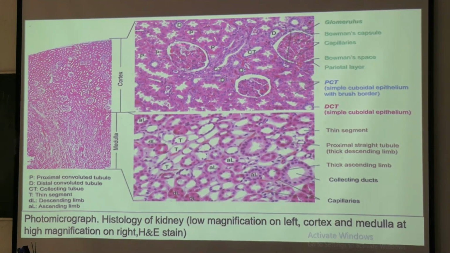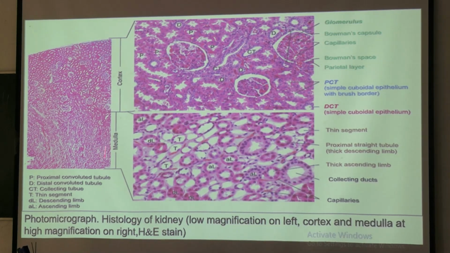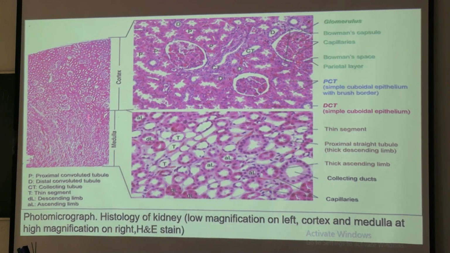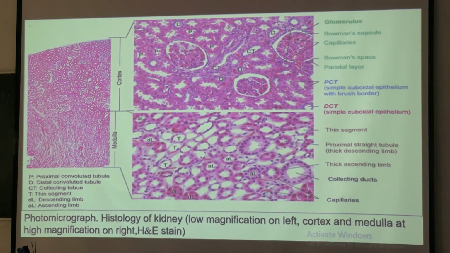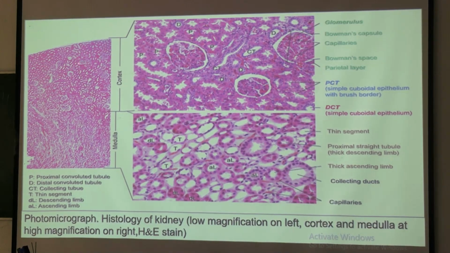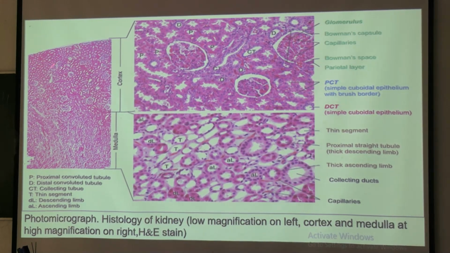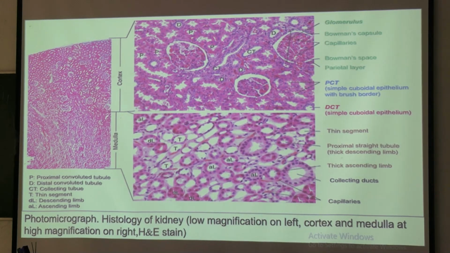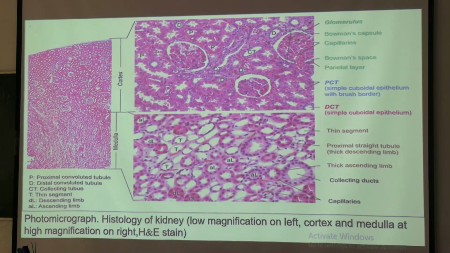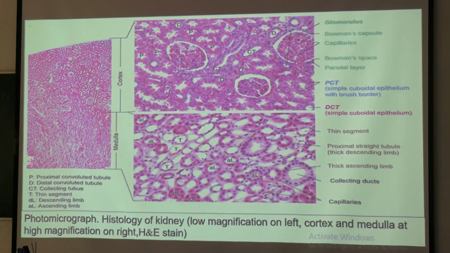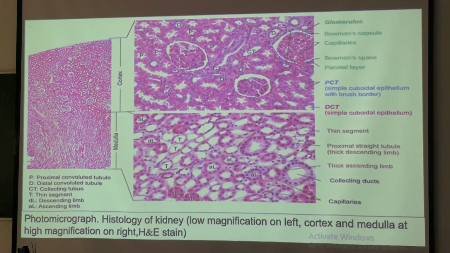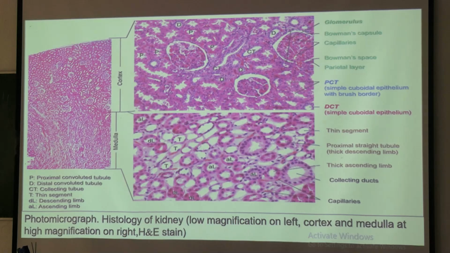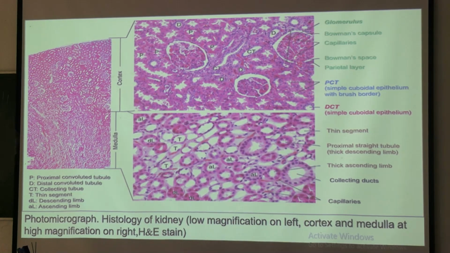See here the section is showing. This is a light microscopic view. Like this you will see under the microscope. This part is cortex, this part is medulla, and generally in the cortex you will see the glomerular tufts. So these small structures are the glomeruli, and these small rounded structures are the tubules, proximal and distal convoluted tubules. Within the medulla there are the collecting tubules and sections of multiple blood vessels. Kidney is highly vascular, so you will see sections of multiple blood vessels here also.